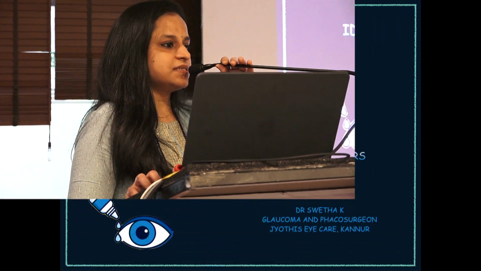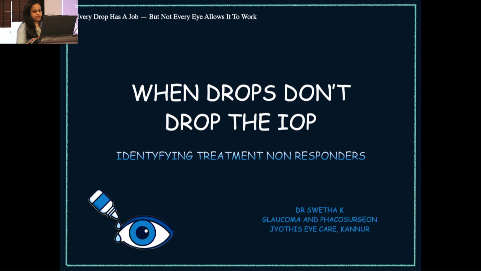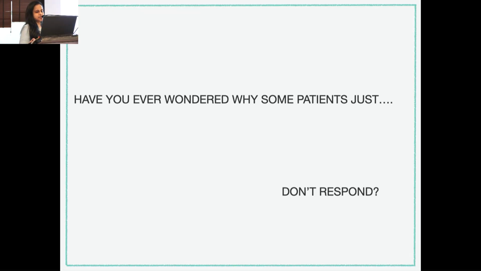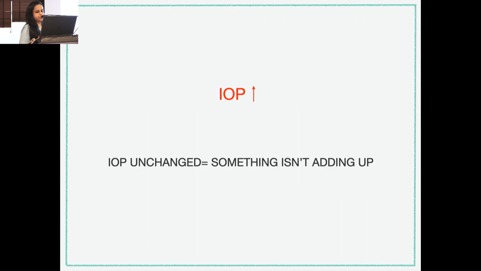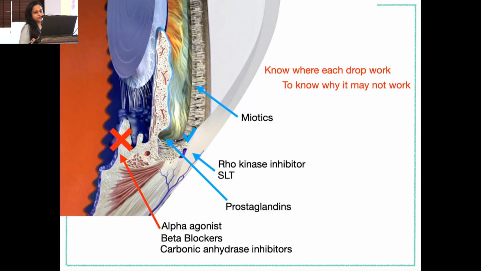So my topic for today is when drops don't drop the IOP. This is something very practical that we usually see in our day-to-day practice. Have you ever wondered why some patients just don't respond at all? The IOP is unchanged or it's increasing and something isn't adding up. First, we need to know how each drop works to know why it may not work.